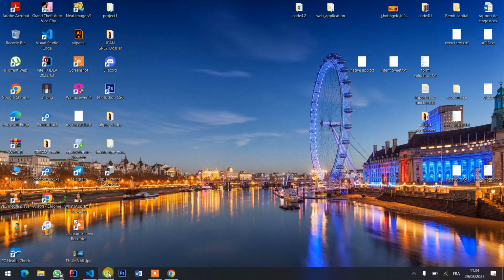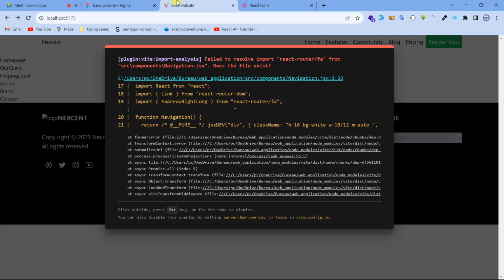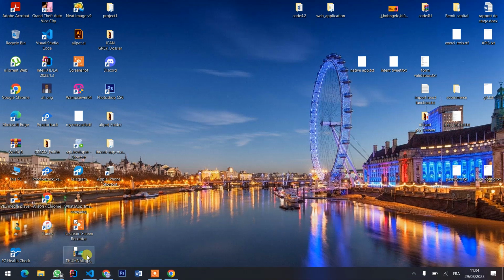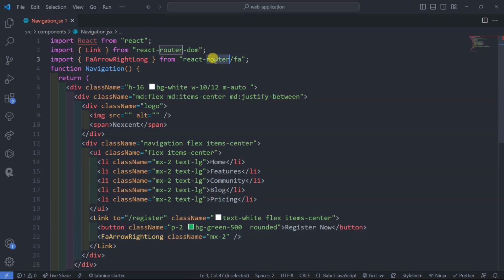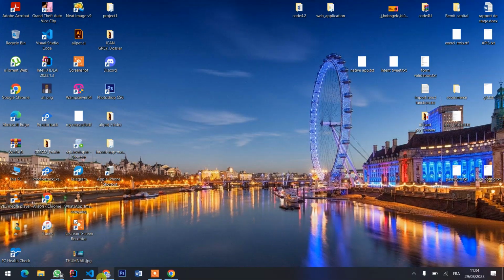Now let's try to see. We forgot to put size, but first let's see what we are going to get. So here you can see very well, it's not React routers, it's React icons. This is the error, and it's already showing on the screen. To handle this error is very easy. Go back here, React icons, type icons with the S, and then save. Go back to your desktop screen, check the browser, it's loading. Let's see, it crashed.